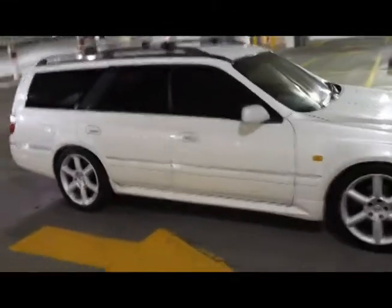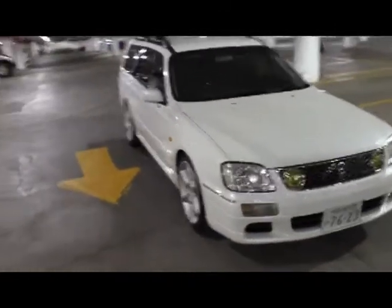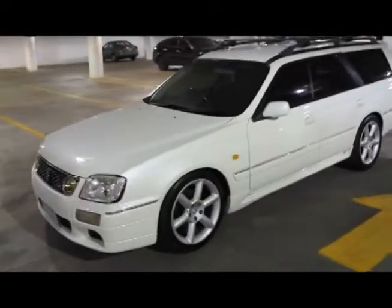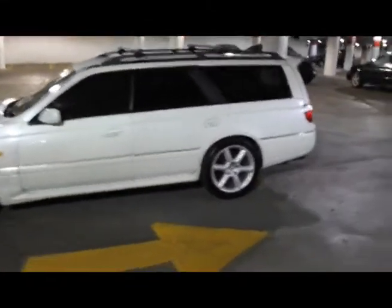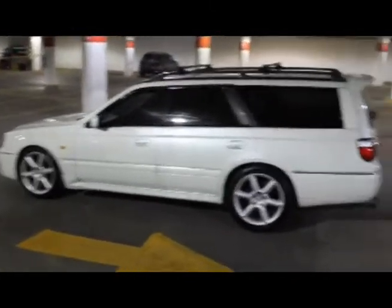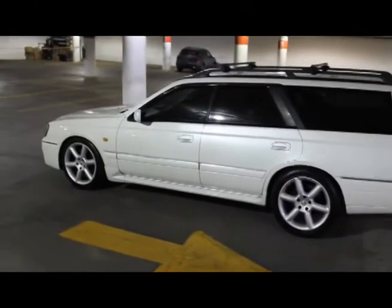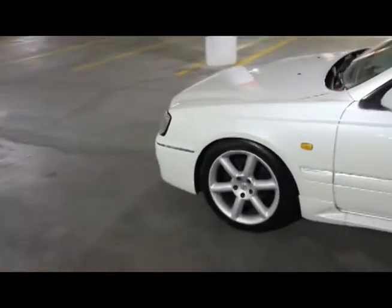Winter's coming, so that's the reason why I'm actually selling it, because I have a winter car and I have no need for it, and I just don't want it to sit outside. So here we go. And I also am deciding to order an R34 GTR, which is what I'm actually trying to get for next year's summer, which is kind of pricey. But like I said, it's a 4.5 grade from Japan, which is the highest grade you could possibly get. And I'll just show you the front of the car to show how clean this car really is.